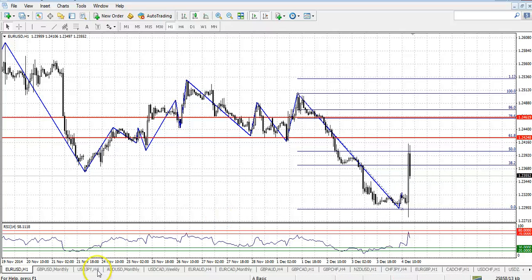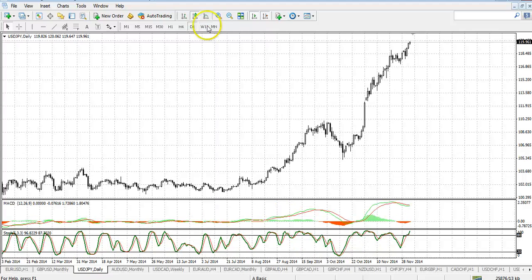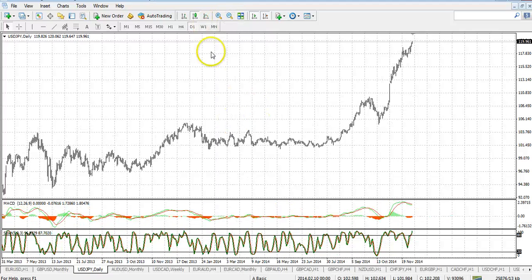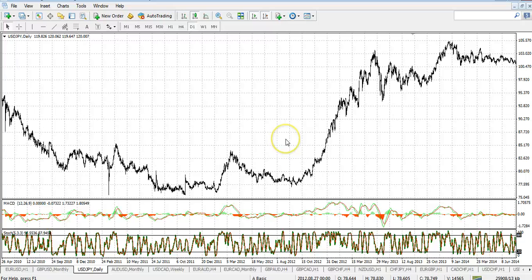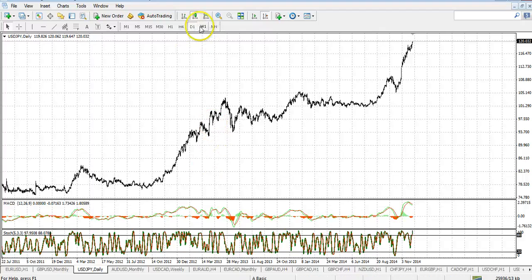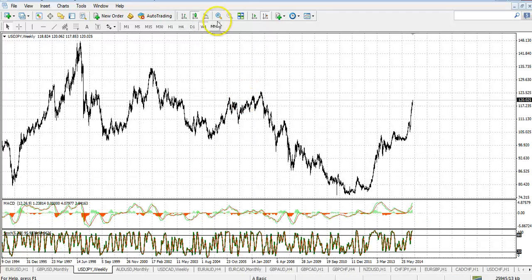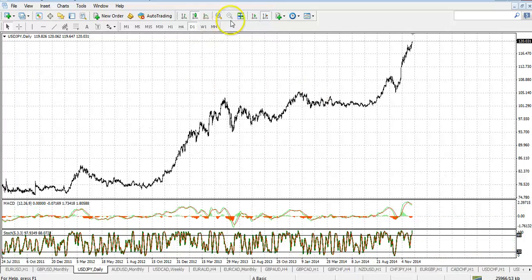Now I'm going to go to a more bullish example. Let's go to the dollar yen. As we know, it's been very bullish of late. So from a long-term trading perspective, I would look at the major turning points. So I'd have to page a bit back to find the last major turning point here. So maybe I don't need to do it because that's why we have a weekly chart. So if you need to page back further than what you can see, you just go to your weekly chart.